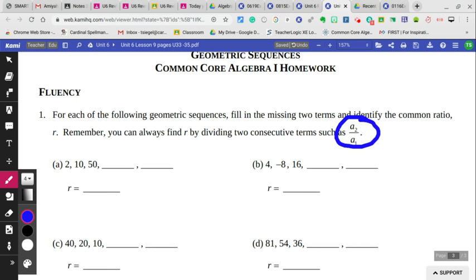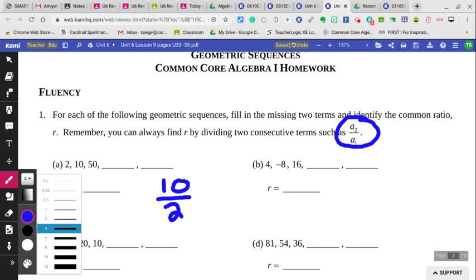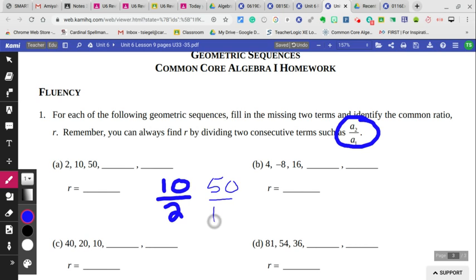All right, so for this, you could divide 10 divided by 2, right? And that's 5. If you don't see it right away, let's make this even a little smaller, right? 10 divided by 2, you do 50 divided by 10, right? Two in a row. The second one divided by the first one. And we can see that these come out to be R, which is 5 for this one. Okay, so for each one, we're going to multiply by 5.